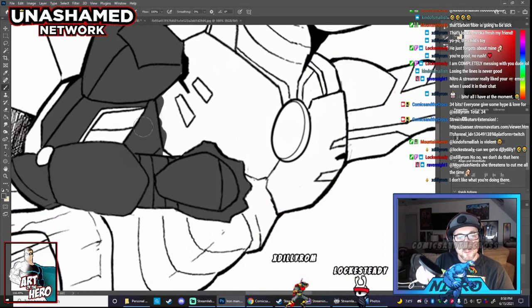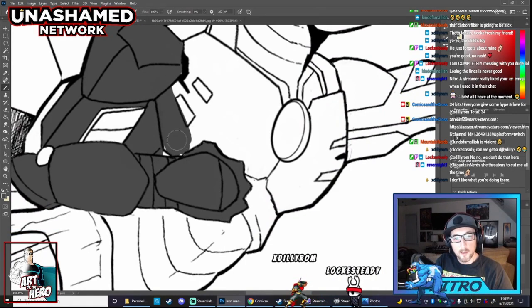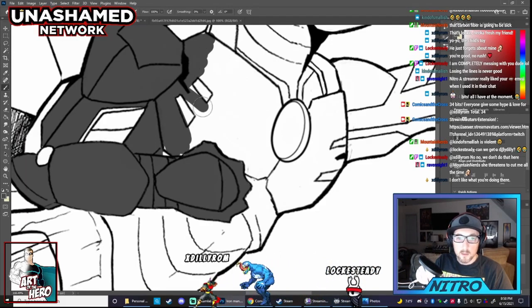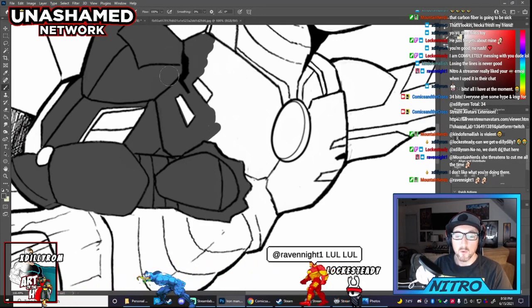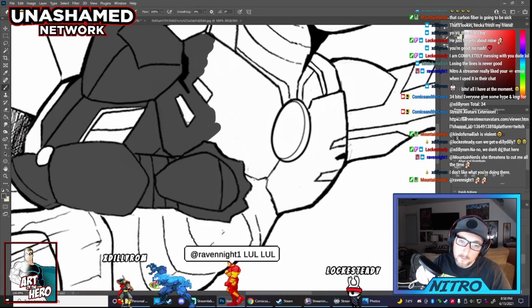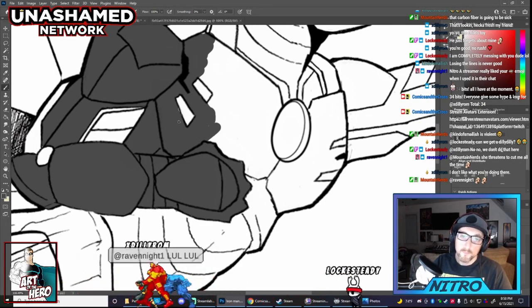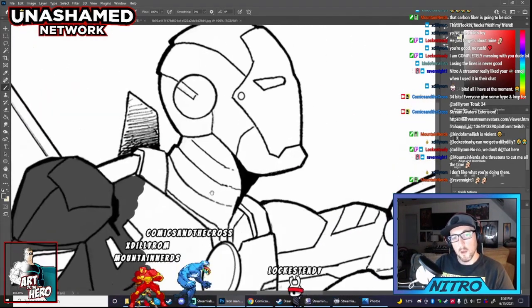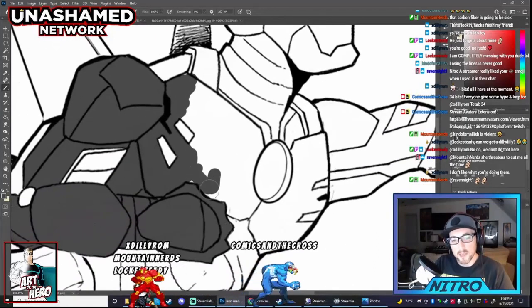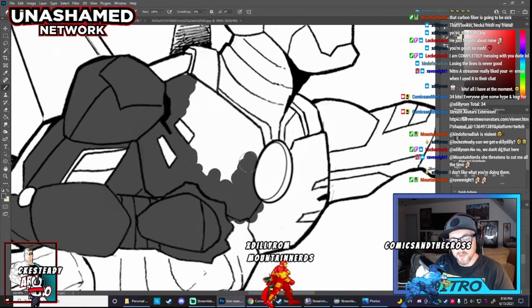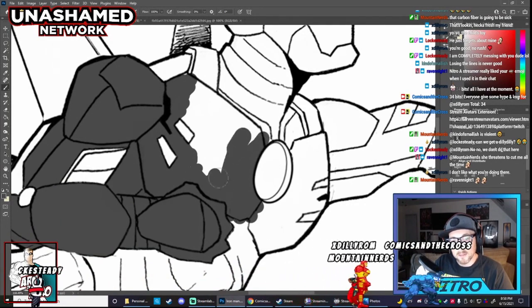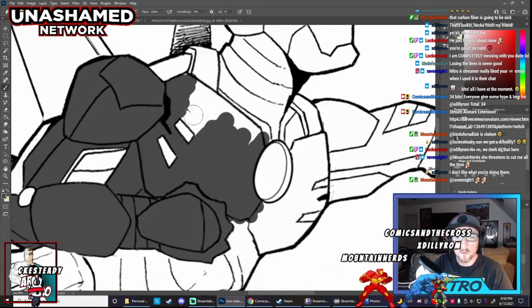All right, so the armor is gonna be white, black, and red. So I think I kind of laid out where I want the white, where I want the black, and where I want the red, for the most part. I might make his arc reactor like a bluish glow. I haven't decided yet. But I think I'm definitely making his eyes like a red glow.